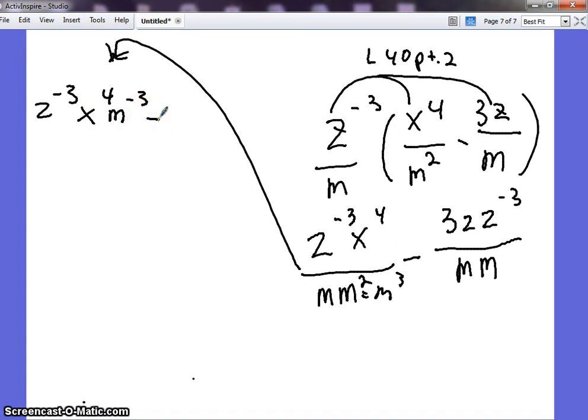And then minus - on the next part, I have 3z to the negative second because this is z to the first and one minus three is negative two. And then I move my two m's, which is m squared, so that would be m to the negative second. I know I wrote it small because I didn't leave myself room. And it's done. So all you got to do is move your exponents up or down, positive or negative, depending on which way you need to go.